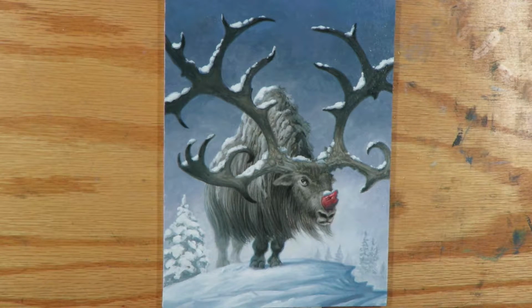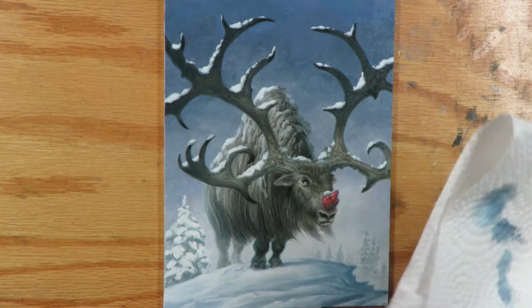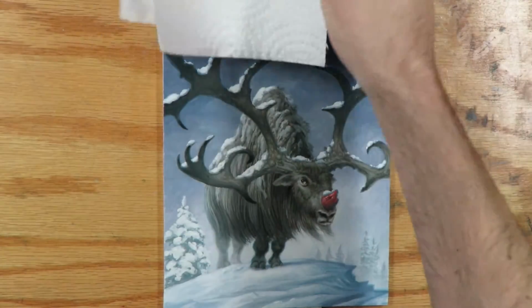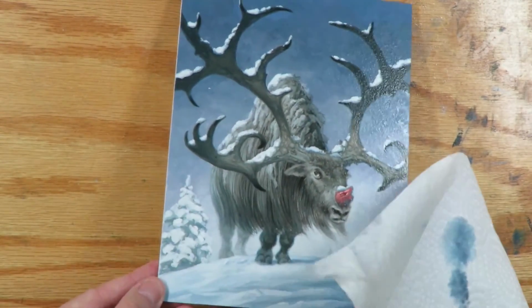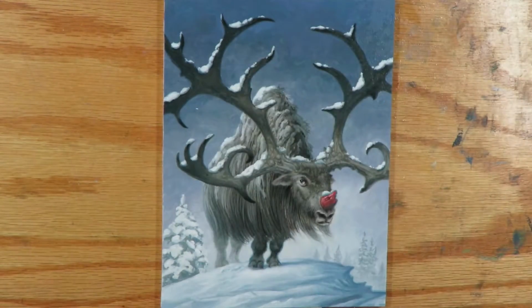For what I'm doing here, I want that to happen in case I need to adjust some of the paint splatters or erase some of them a little easier if the paint is still wet, because this is acrylic and it'll dry quick. Now I do want it damp, but I don't want standing water on there, so I will just pick up some of it with a paper towel. So you can see it's damp, you can see the glistening there, but there are no puddles or anything.